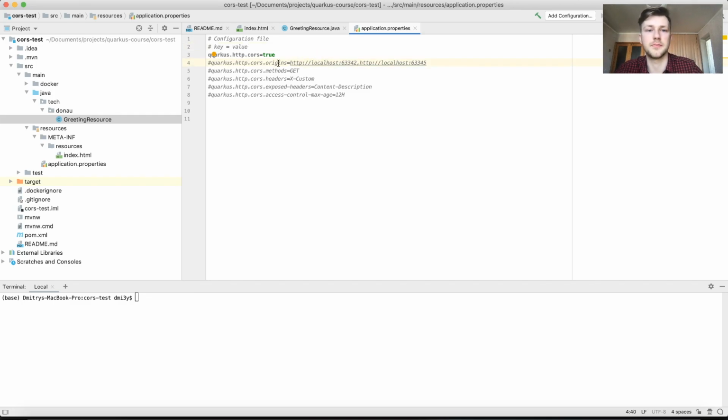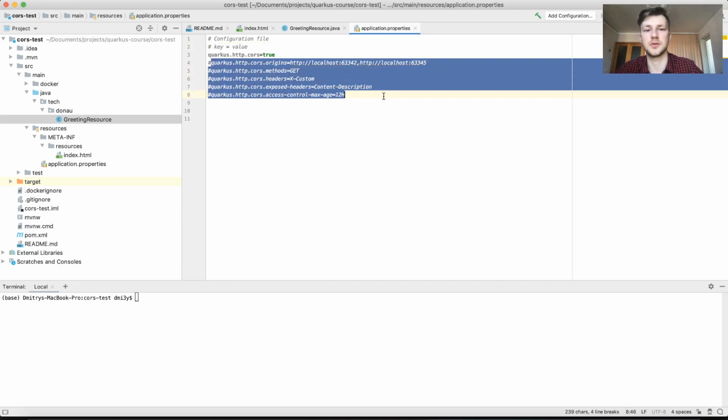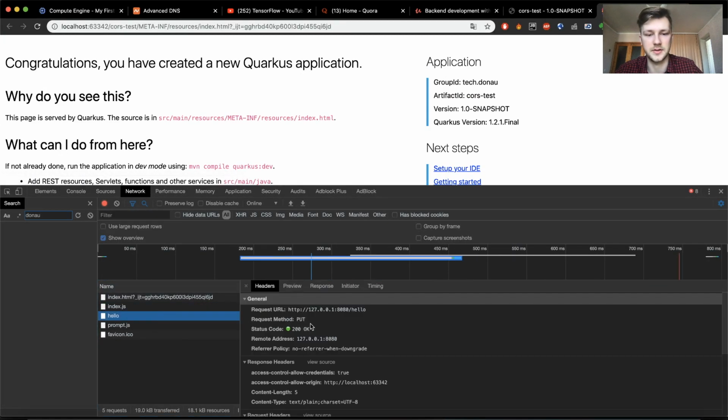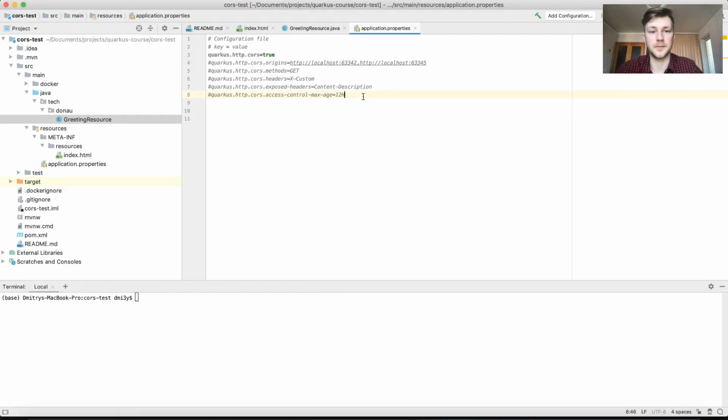Keep in mind that basically everything below is optional. Now if we uncomment everything, you can see that we refresh and get all the data, whatever you use. But if you need to specify, for example, only specific origins, methods, or headers, you can always specify it. But in most cases, this will work.